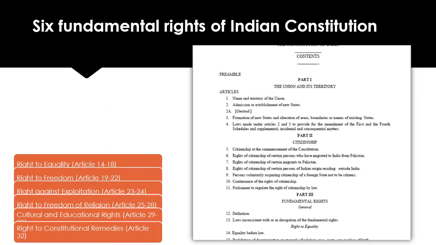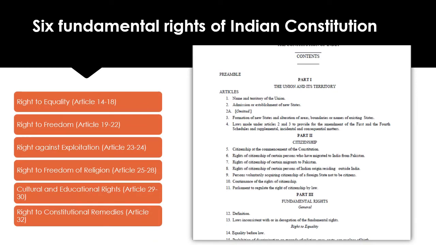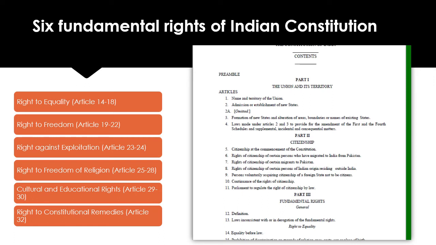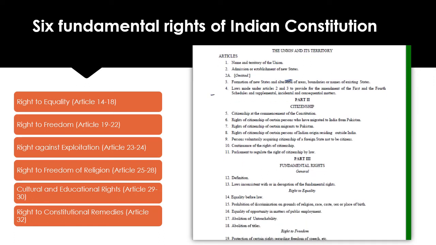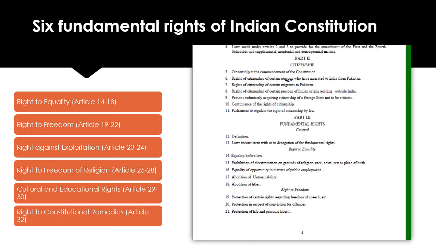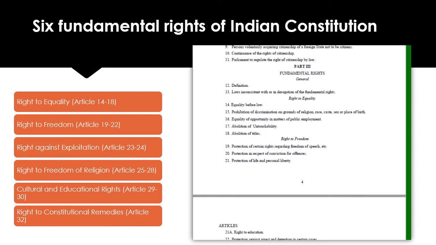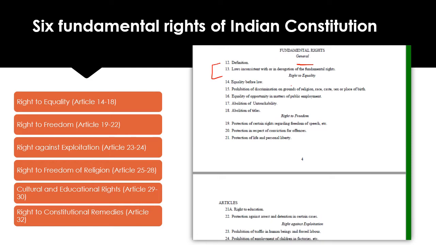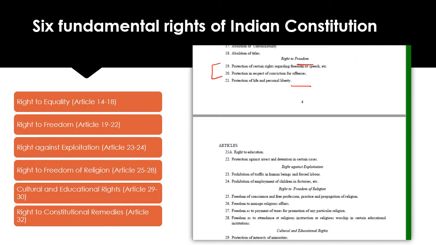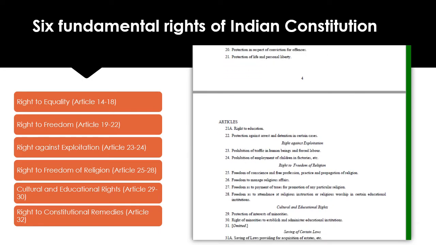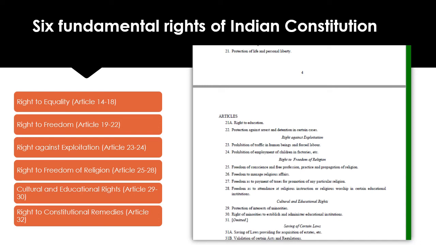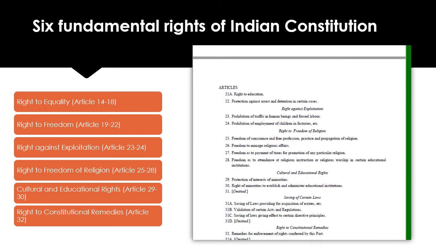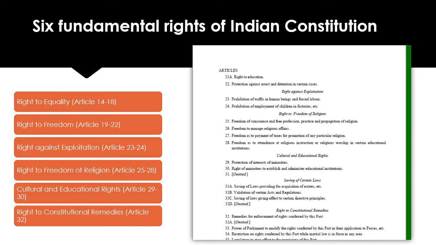Now I'll take you through these rights in the Constitution. We'll have a look at the Constitution, and you can see in the contents that all of these things are mentioned. Here we have Part 1, the articles. We move down until we reach Part 3. As you can see, Part 3 is fundamental rights. It starts with Articles 12 and 13, which have the heading of General. We'll discuss this in a bit. Then there's the right to equality, which we've spoken of, the right to freedom, which we've again spoken of, and the right against exploitation. Here you can see forced labor and employment of children in factories. Then you go to freedom of religion, and then you can see the cultural and educational rights.